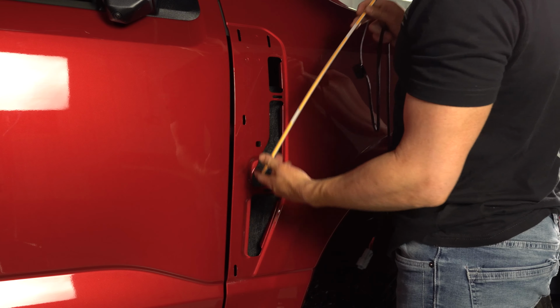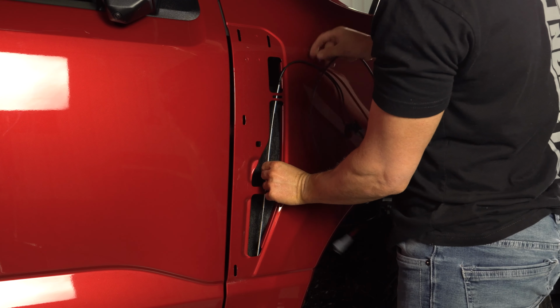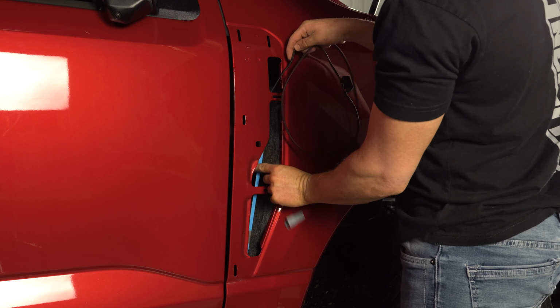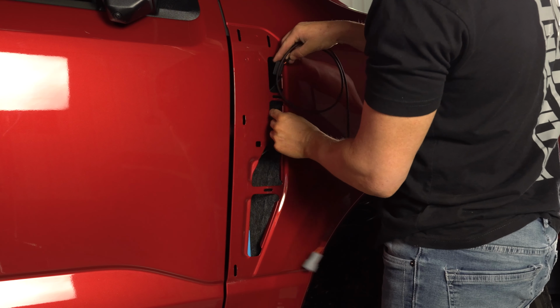Next, we're going to slide our light just directly into that fender opening. We're just going to push it all the way down. We just need to route these wires before we mount this light strip.